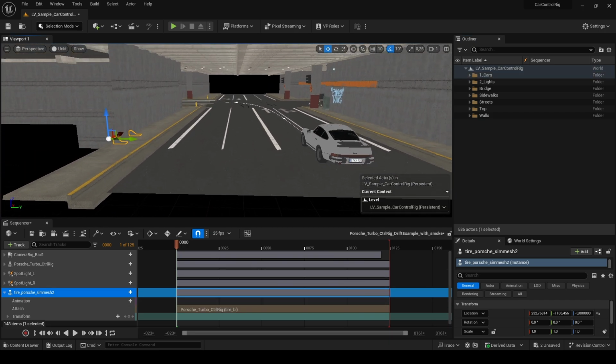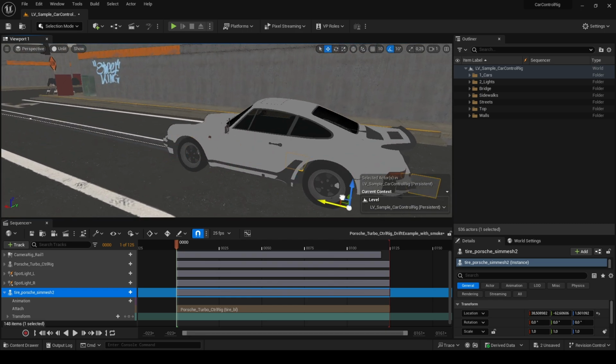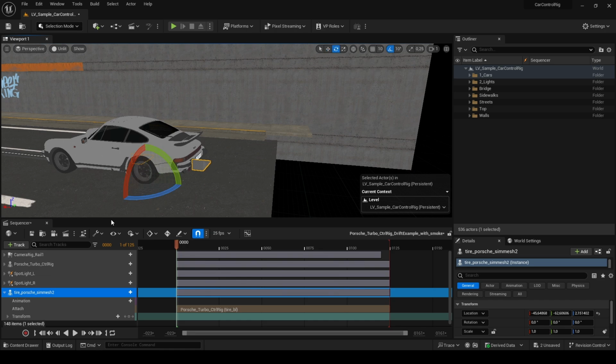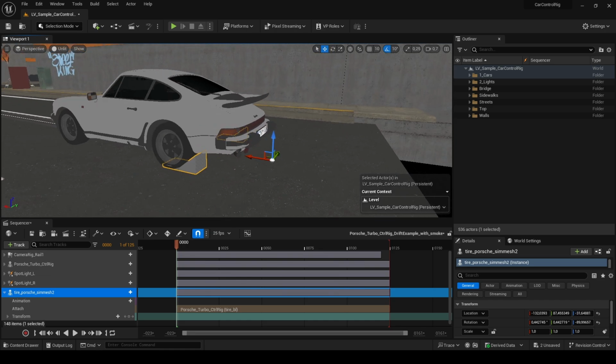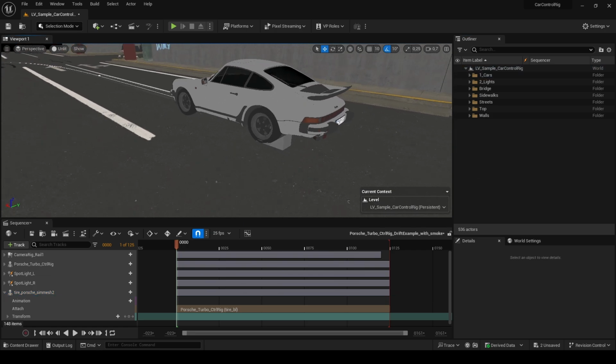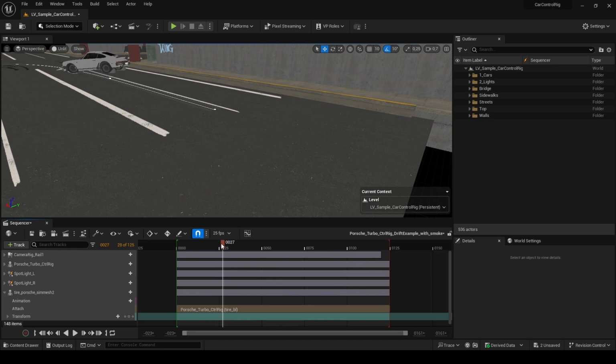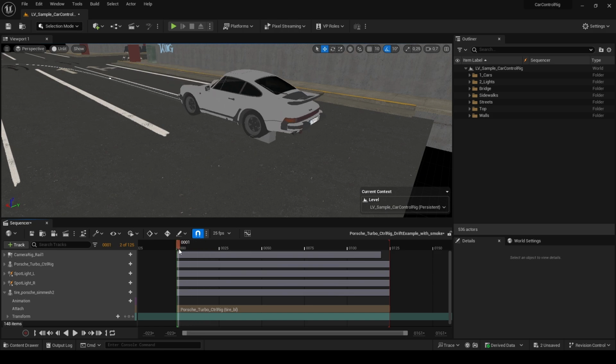And then I have to move the mesh a little bit so it sits directly underneath the tires. Okay, nice. I think that's fine. And now the whole mesh should follow the tires of the car. Very nice.